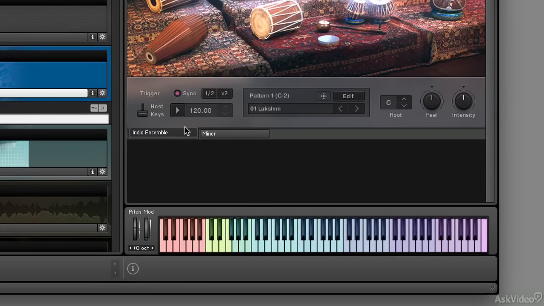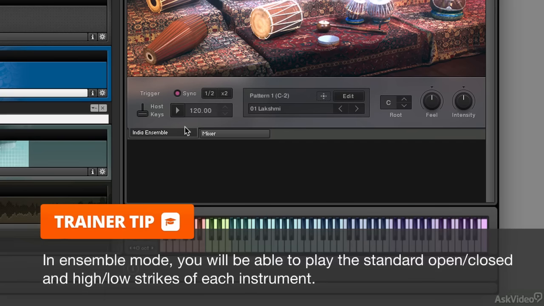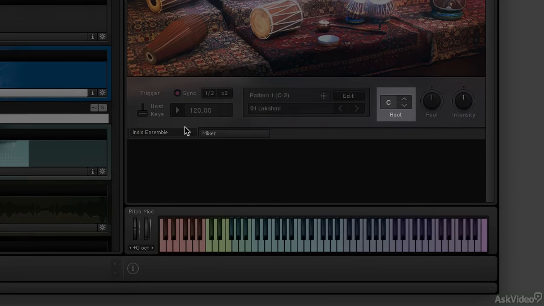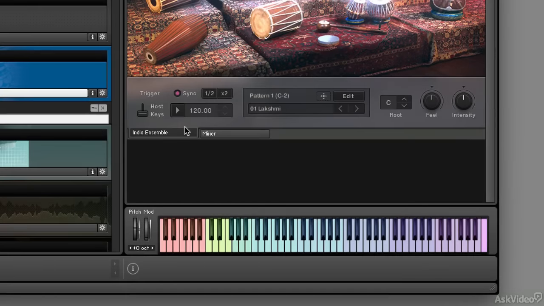So all of these instruments are kind of mapped out across the keyboard, including some elements of the melodic ones. Now you'll notice most of them are kind of hanging around the root of C, and that makes sense because I've got the C picked out over here. But of course you could program in your track to change that root key as the song goes along so that the notes that you're playing match the tonality of the scale that you're picking.